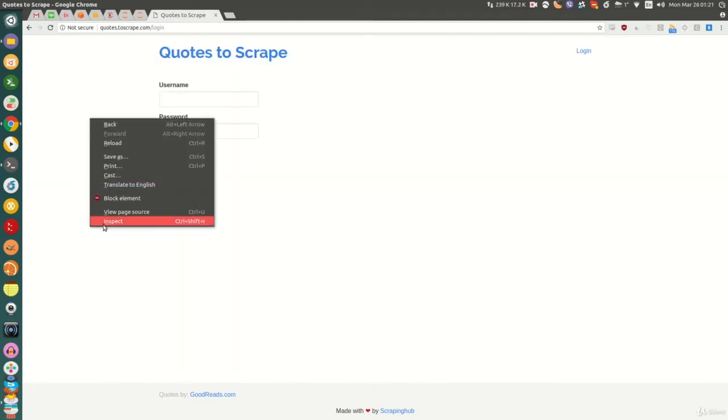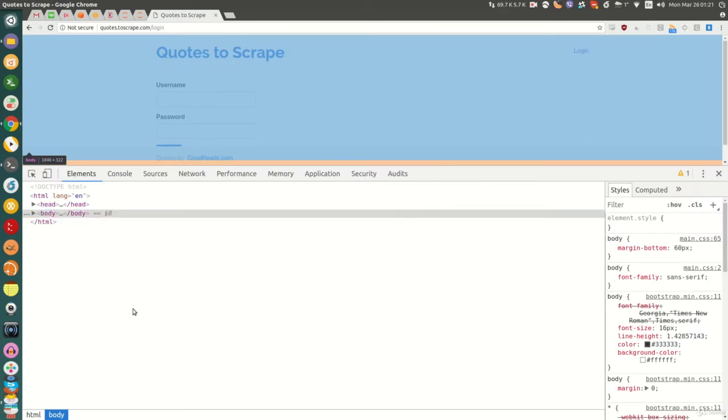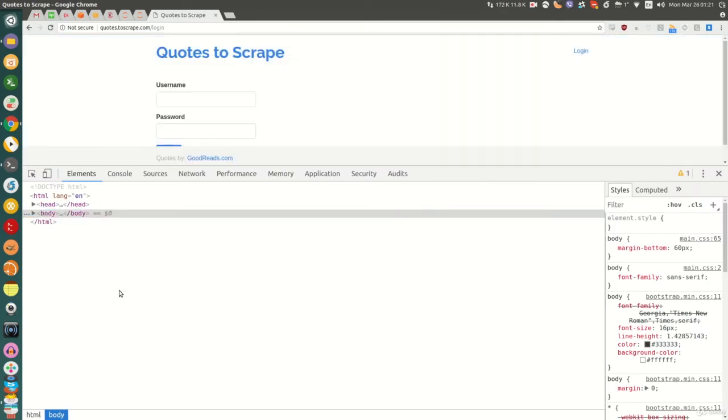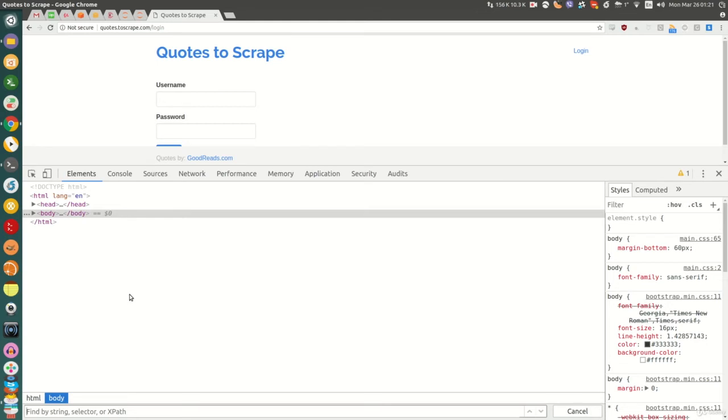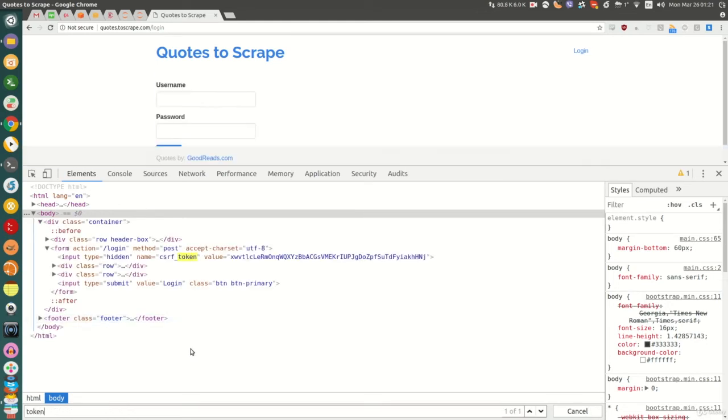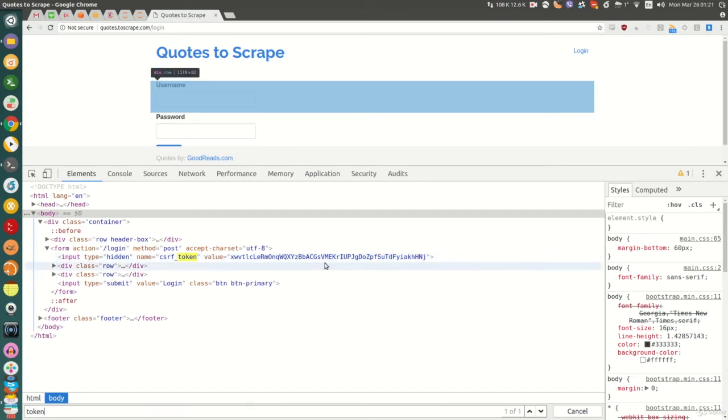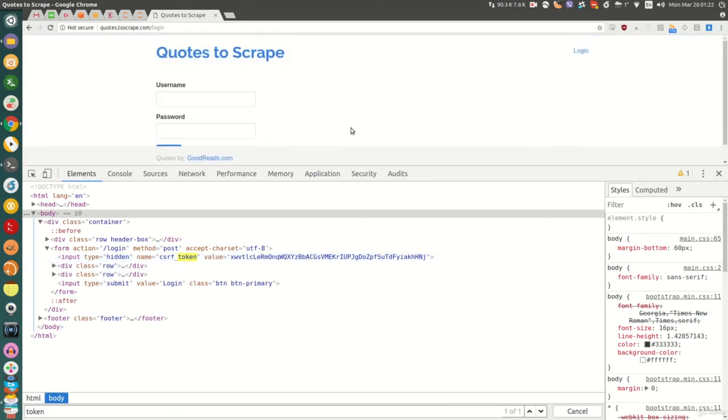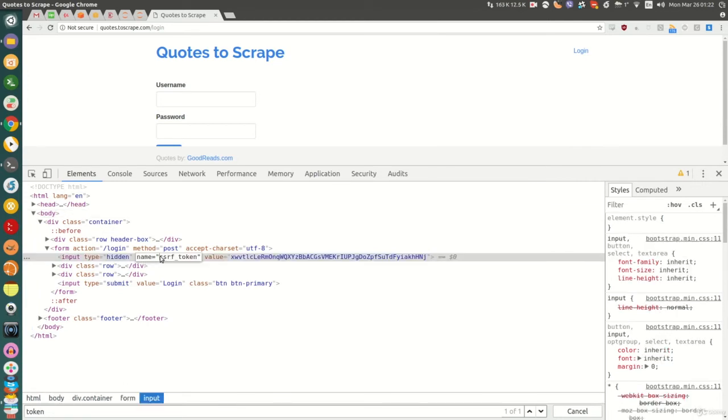So we will once again go to the inspect and find this specific token with Control plus F, and then use search keywords such as token, and as you can see from here we can right away get to it. I mean, this is just a demo site, so it's fairly straightforward to get to it. So we can navigate to it by using the name attribute, and for the name attribute it will have to contain this specific value. So we can right away just copy this entire part of the HTML, and we will then go to the value and extract it. Really simple as that.